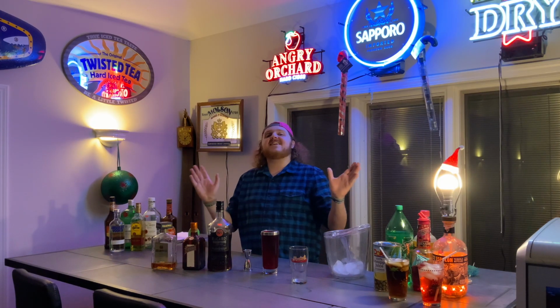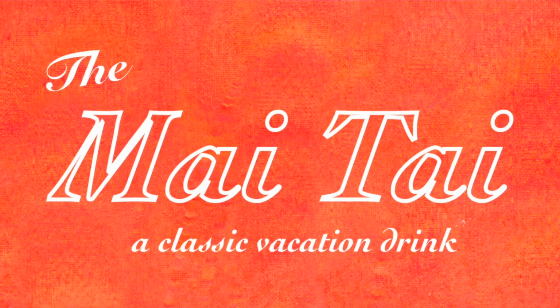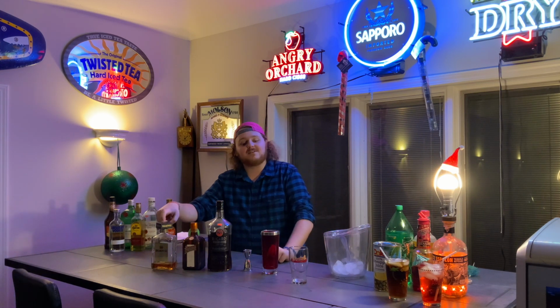Alright folks, the next drink I'll be making for you tonight is a classic vacation drink, the Mai Tai. What you're going to need is a dark rum, an orange liqueur, and an amaretto liqueur. I'm using Bacardi, Cointreau, and Disaronno.